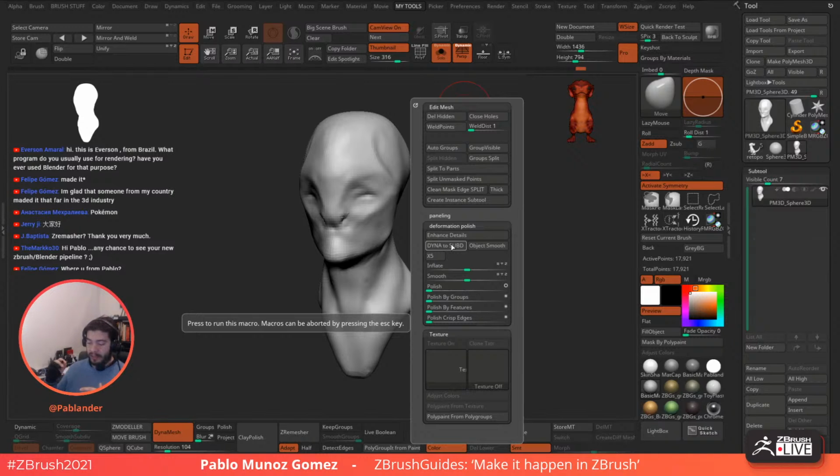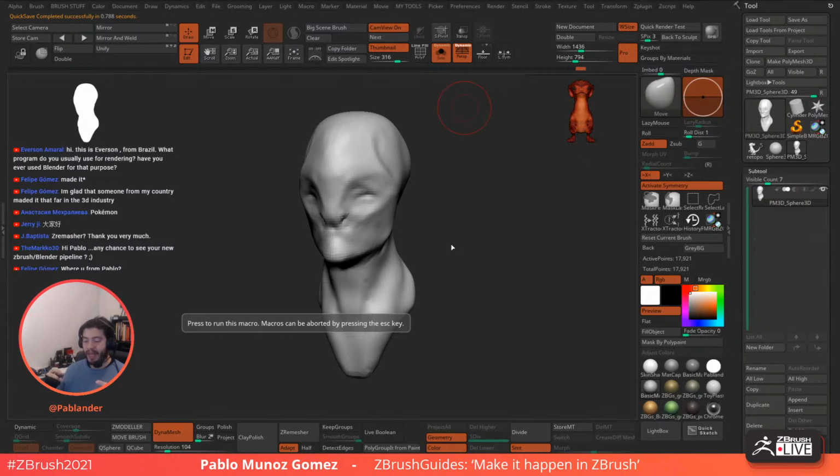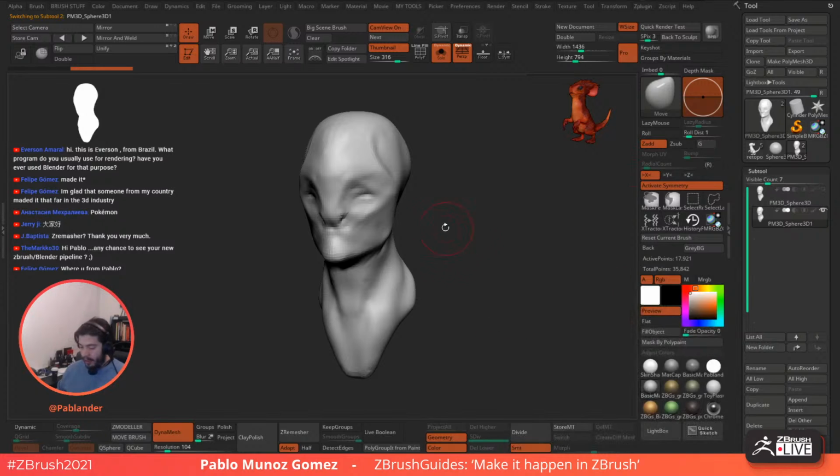It takes the current mesh, subdivides it once or twice, so it's going to generate a lot more resolution. It's going to freeze that subdivision level, and once the subdivision level is frozen, it's going to do a quick ZRemesh. Then, automatically, the macro is going to unfreeze those subdivisions and project them all back on. So all of that happens automatically, but you can do it manually. Anyway, my point is, let's just duplicate that.